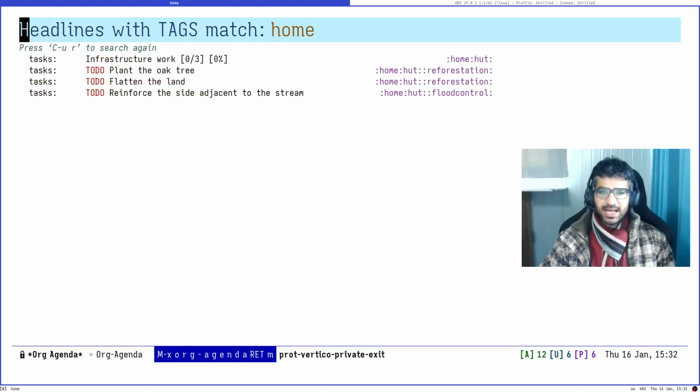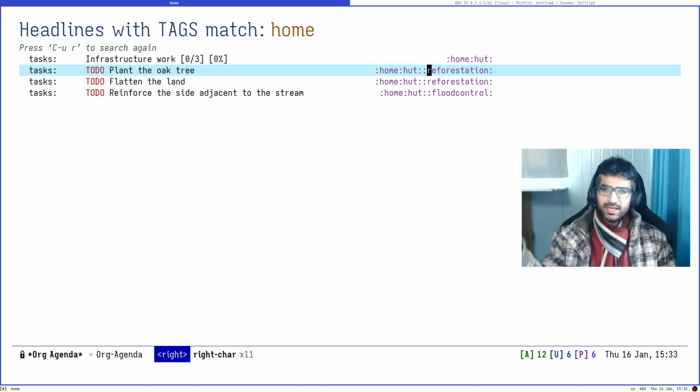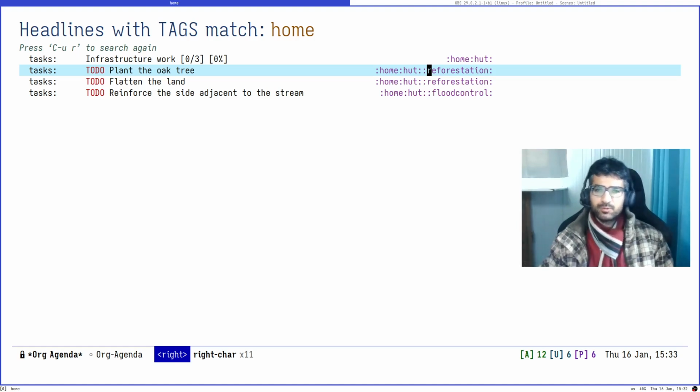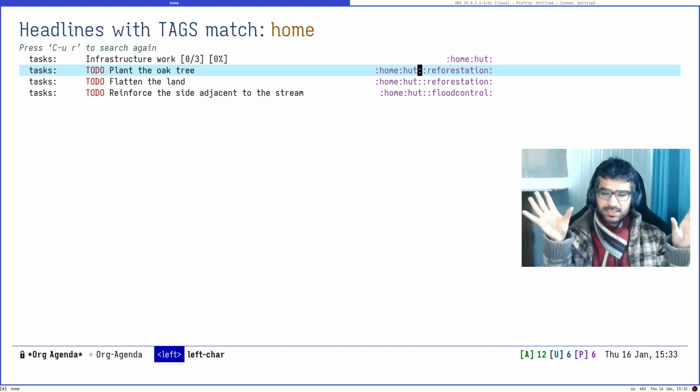And we see now what I mentioned about the double colon. Anything that is to the right of the double colon is the inherited set of tags. And anything to the left is the inherent, so that which is germane to the heading and not implicit to it. So this is the idea. Did I say left hand? If I said right hand, I meant left hand. So anyway, the point is that this is the way for you to tell what is inherited, what is inherent.